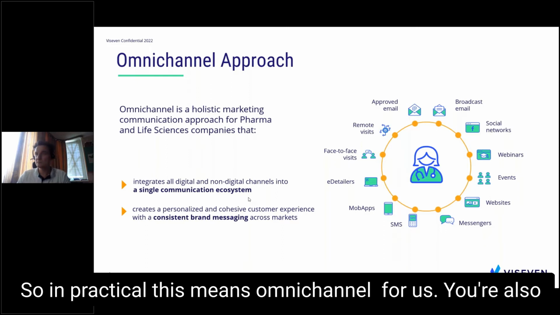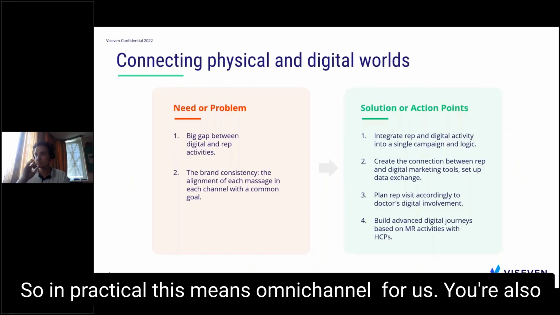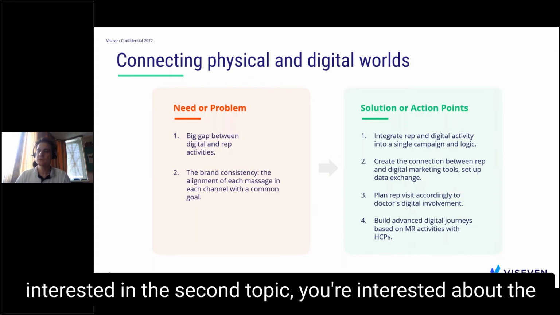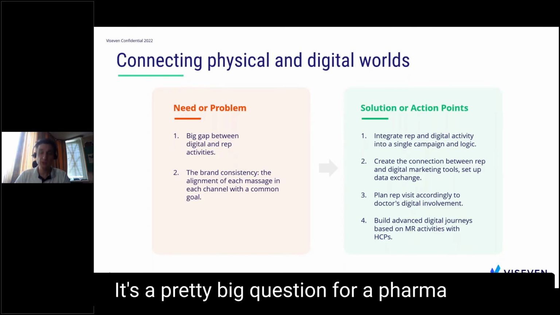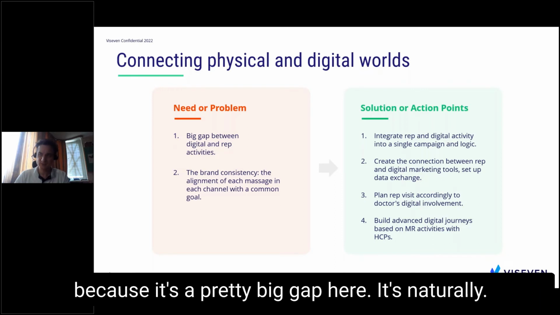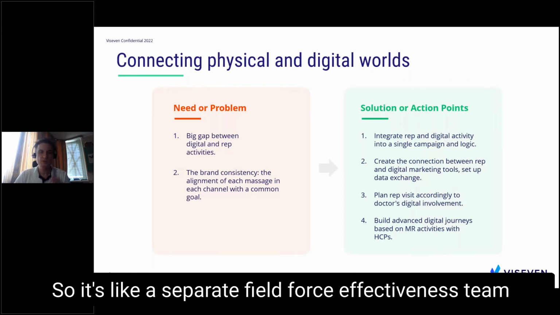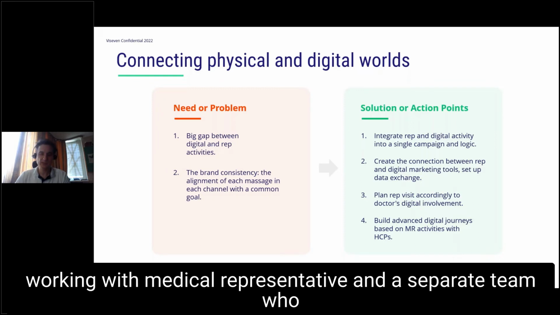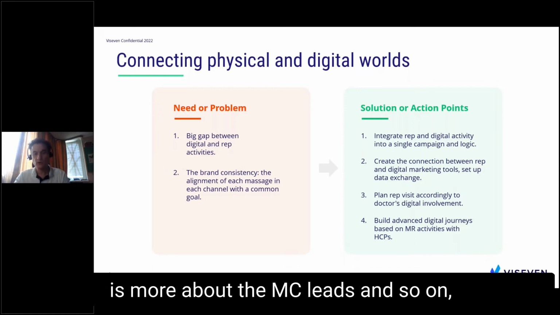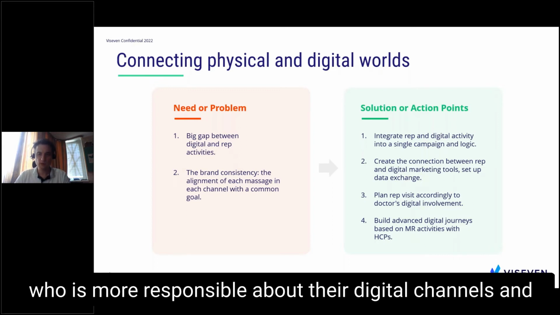So in practical terms, this means omnichannel for us. As a second topic, you're interested in the link between physical and digital activity. It's a pretty big question for a pharma, because there is a big gap here. Naturally, there's a separate field force effectiveness team responsible for the face-to-face visits and working with the medical representatives, and a separate team, more about the MC leads and so on, who are responsible for the digital channels.